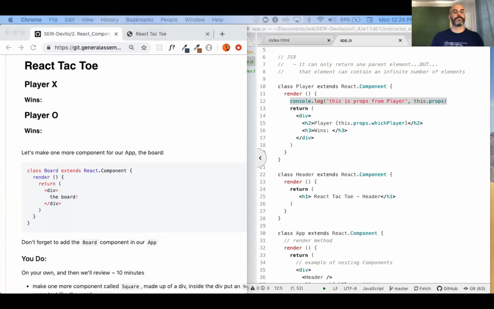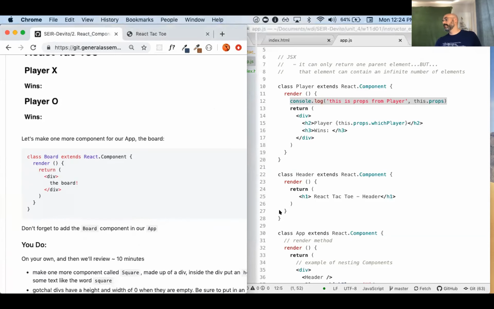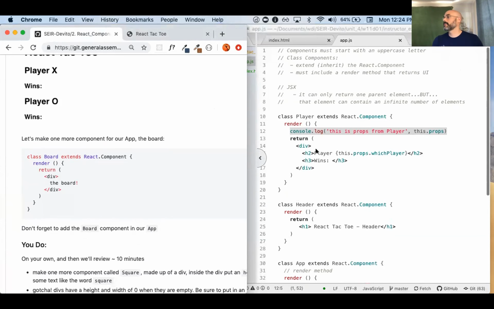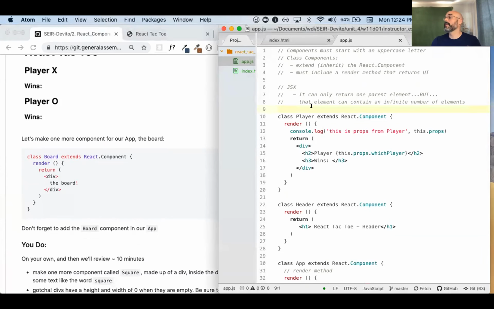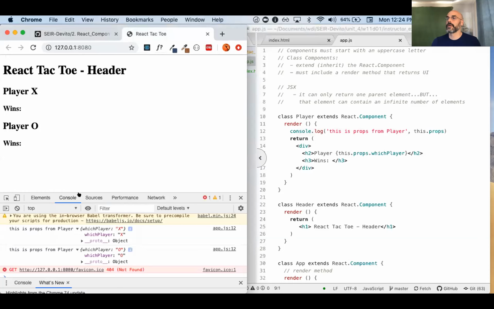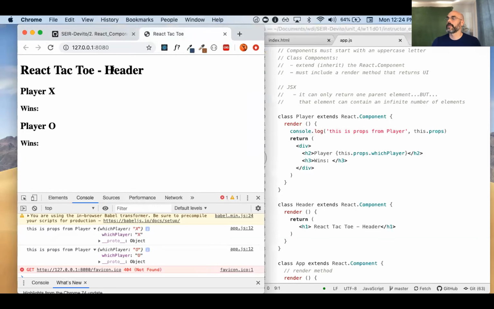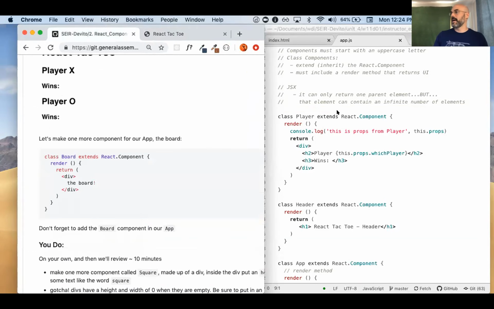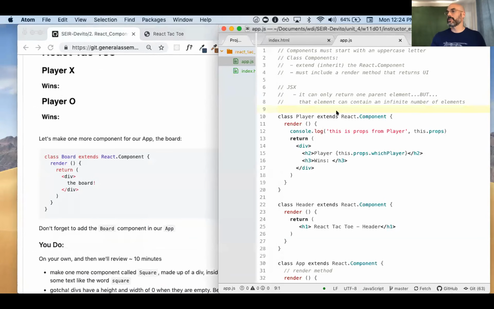All right. Everyone back. Back. All right. So let's add another component. The one thing that is missing at this point in time is the board, right? We have the header, we have the player X, player O. Now in the design, player X is here, player O is there. That's just CSS. We still need CSS. This just creates the elements. We still need to add styling, and that'll be the next lecture.